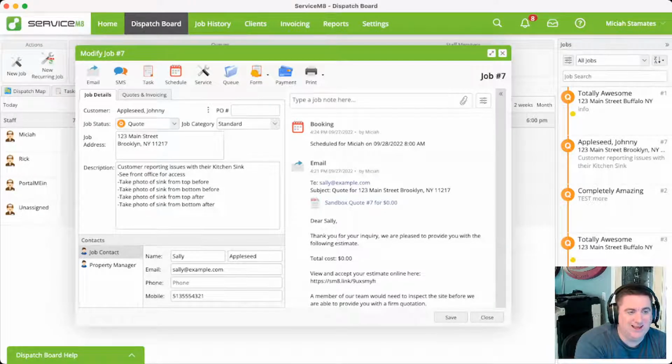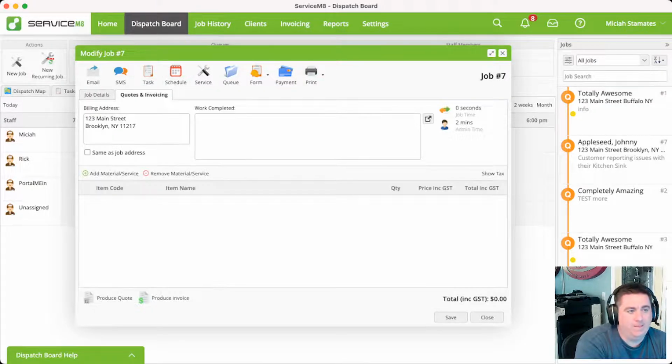So really, really powerful tools here, both from the diary, the job description with the action items that you can create a task list on the mobile app, the ability to jump to the customer record, the ability to have multiple contacts and to change the contacts easily from what we see in the client record, being able to schedule right from here as well, all the different quotes and line items and invoices. We have a separate training piece on that specifically, but overall, really, really nice and powerful tools here for the job card alone.